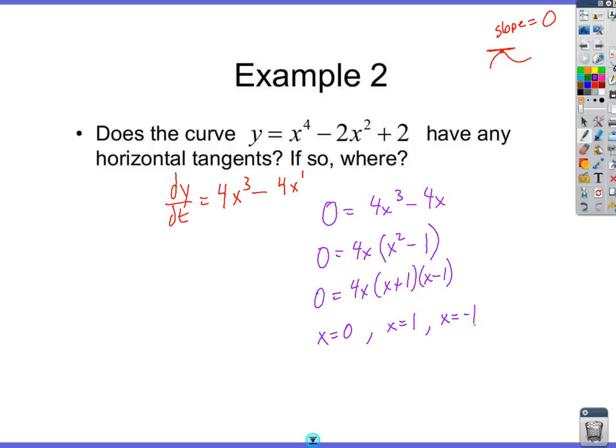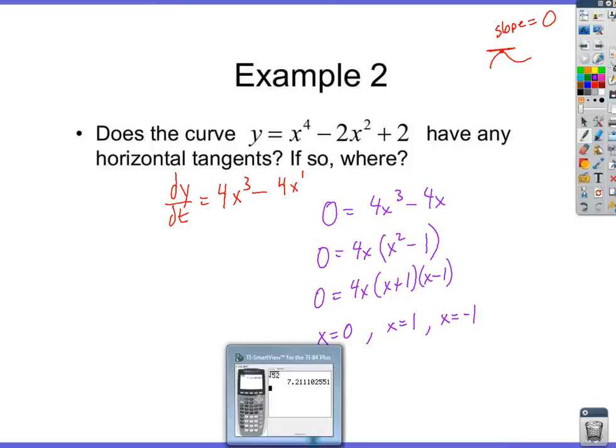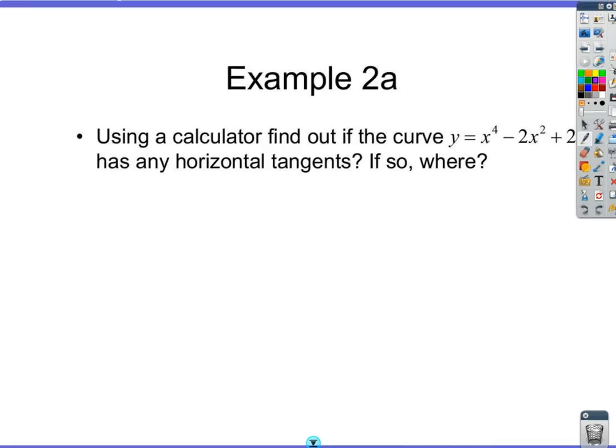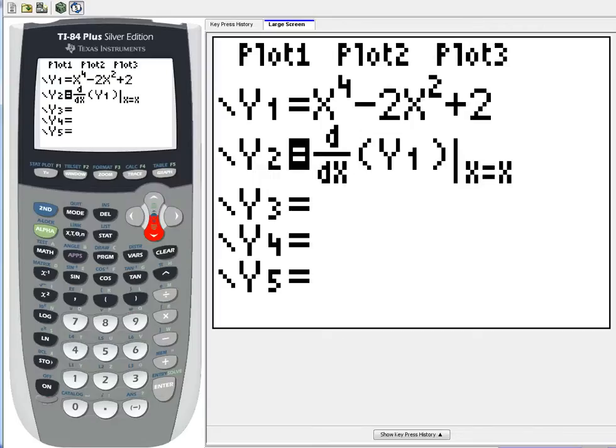All right? So here we're going to go to my calculator. Okay? Because that's what we're going to do. We're going to show this. How do we do this? Example 2a says using a calculator, find out where these have horizontal tangents. Okay? All right, so now I'm going to go ahead and use my calculator to find this out. And so I'll show you the exact same steps so you can prove how amazing you are. So here I am going to go to my calculator. I've already inputted the function into y1. Notice in y2 I put the derivative. Okay, that's in math 8.